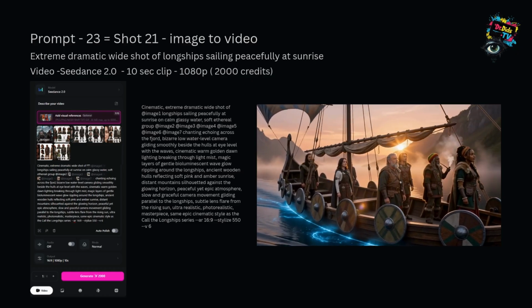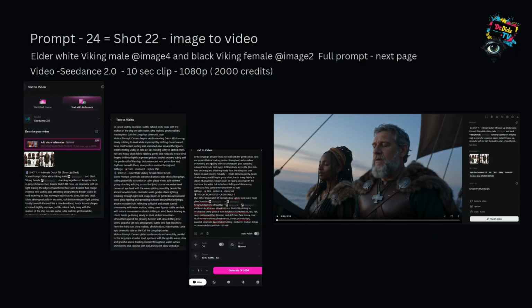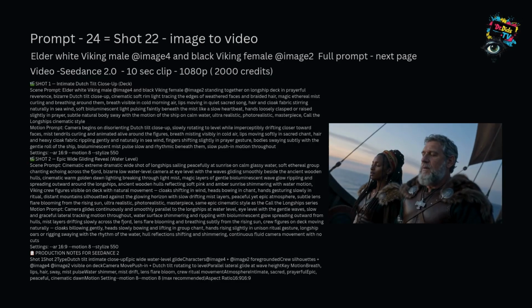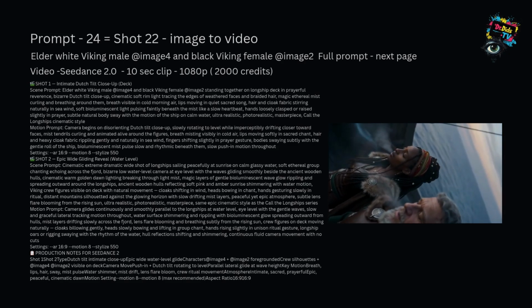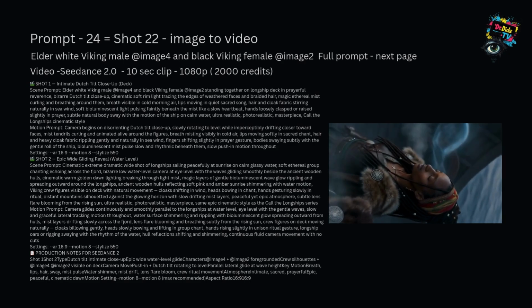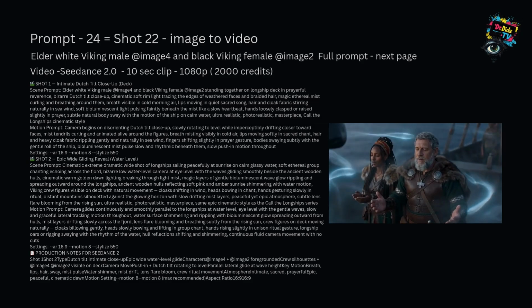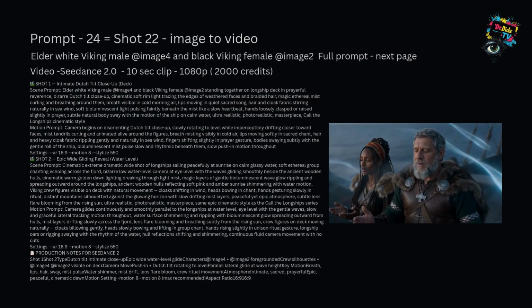The next shot focuses on Arisby Totalis and Jamel, and they are standing together on the deck of a longship, and it's one of the better shots throughout the video. The realism is really beautiful, and the cinematic colour gradient for this shot is actually really lovely as well. So I created two different versions, one intimate Dutch tilt close-up showing their quiet prayerful moments and you can see their breath, and one epic wide gliding shot that was at 1080p, Seedance 2 and 2000 credits each.